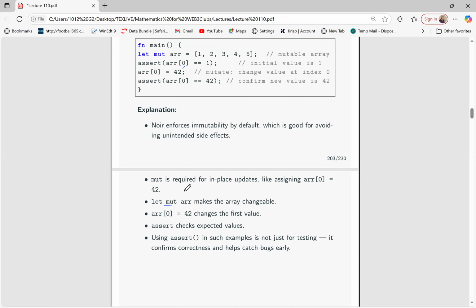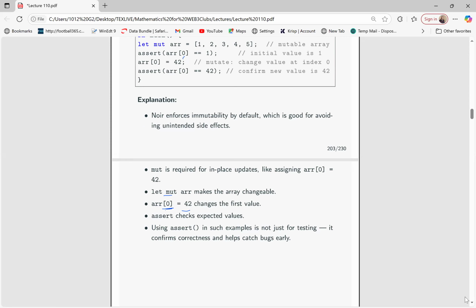You should have done that at the beginning so that when you now say that you want the element in index 0 to be 42, then the program will accept. You can even assert that to confirm.